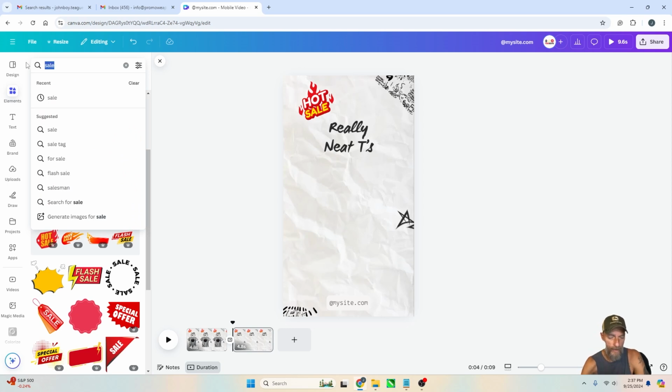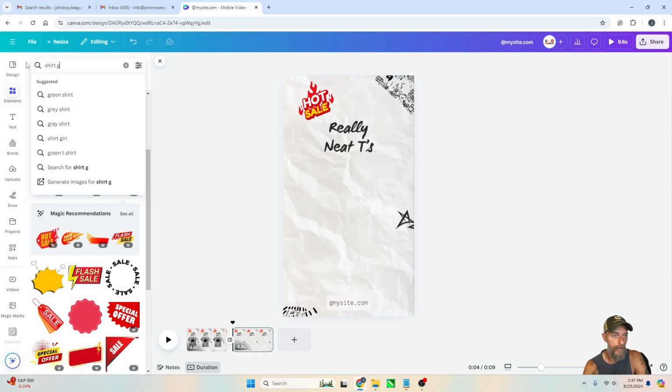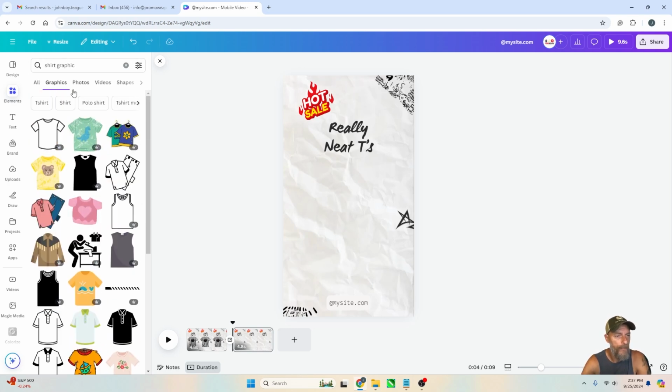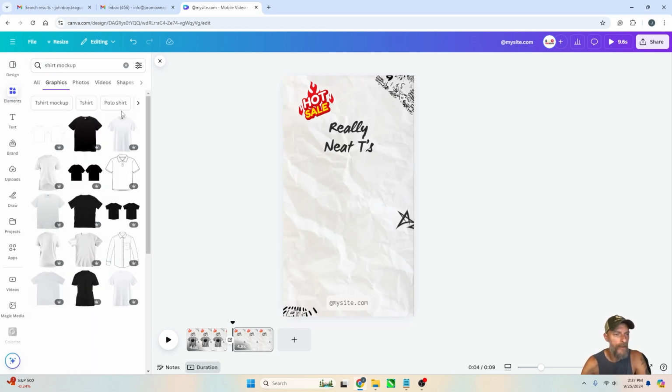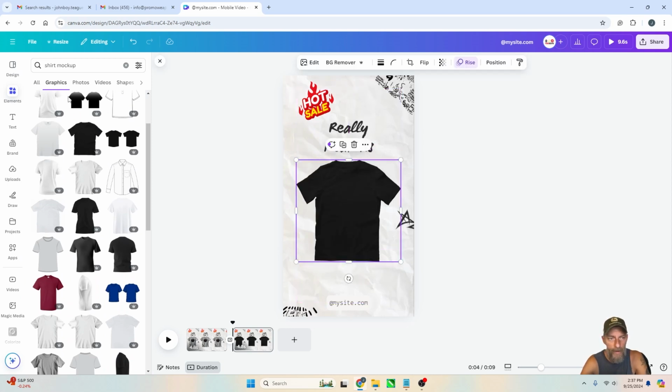Let's say we did another shirt graphic. No, it was shirt mock-up, sorry. Go back here to our recents, and we'll grab this black one. And then we'll grab another graphic. This time we'll do, give me something, magic mushroom.